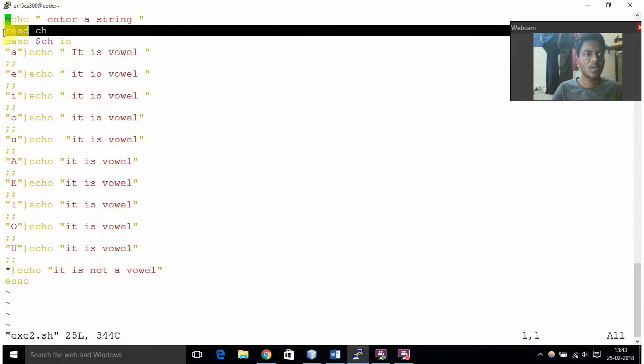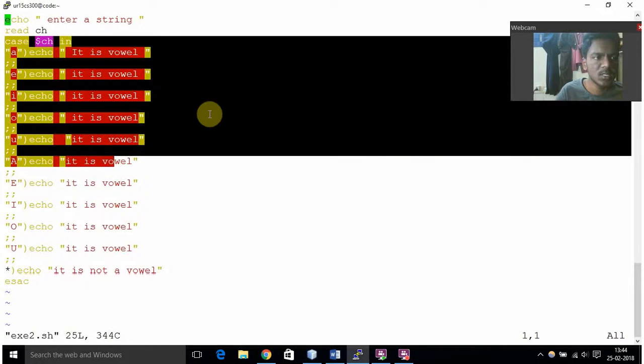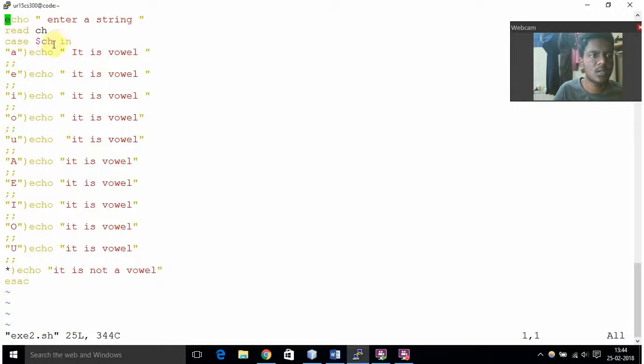Now we have used switch cases, and case $ch in, it is actually the syntax of switch case, and then the values in all these things. So the first thing is a, let's take it as case 1 and then case 2. So case 1 should be like this, the thing which we want here, and then echo it's a vowel.